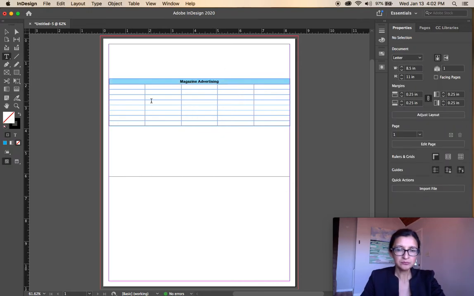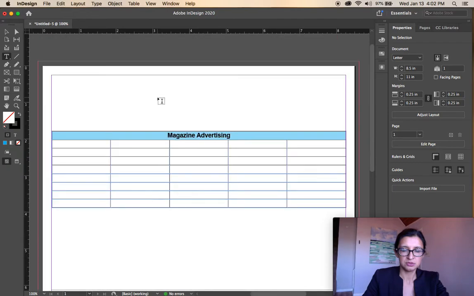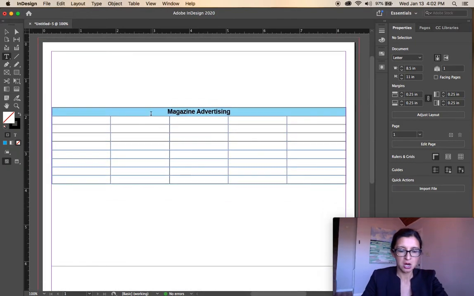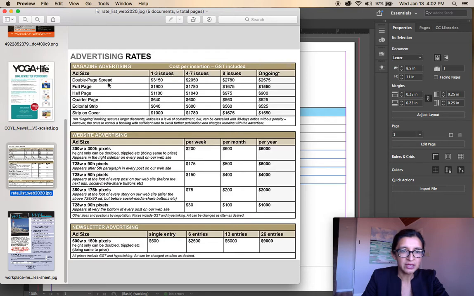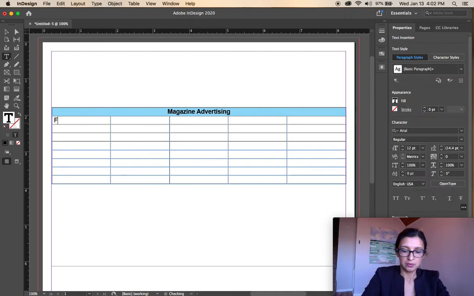All right. Let's get closer. So far away. All right. So we have double page spread. I'm just going to say full page, half page, and quarter page. Full page. I just press the down arrow button and it will go to the cell underneath it.